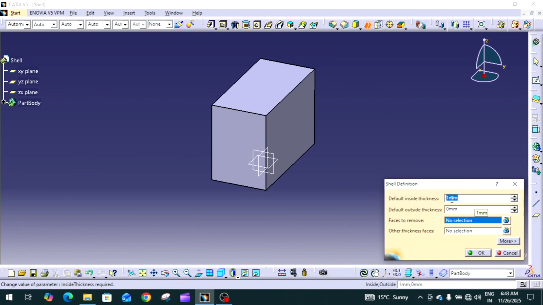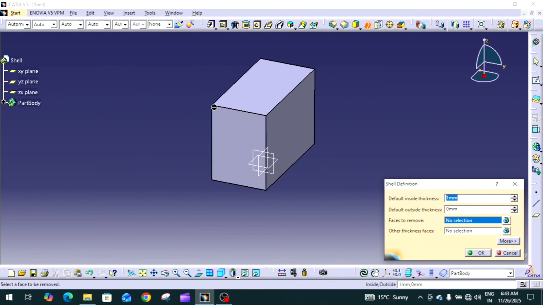Inside thickness will remove all the material from inside and leave 1 mm from this. If you say default outside thickness, then it will add 1 mm to this face.